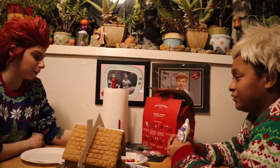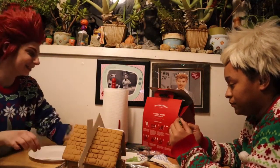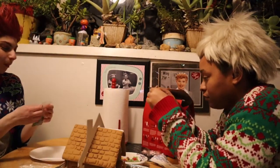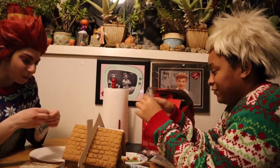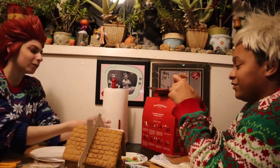Okay. Should we just dump all the candy into the bowl? I'm disappointed. This isn't lemon. It's pineapple. I was looking forward to lemon. That's the only way you've been betrayed. The peppermints are wrapped inside. Okay. Individual wrappers. Look at this. Well, we each get two, so. I want five, damn it.